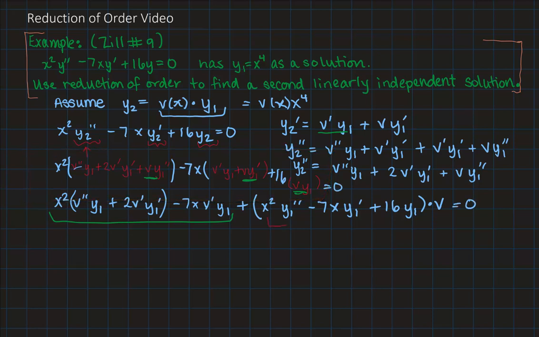So I noticed the second bracket here, this is the original differential equation with y1 plugged in. And we know y1 is a solution. Because of that, I'm going to be able to discard this term, and I know that that whole term is 0. So it's 0 times v, which is 0. So what I'm left with is solving this new differential equation x squared v double prime y1 plus 2x squared v prime y1 prime minus 7x v prime y1 equals 0. And at this point is the good point to replace your y1's in the original equation.